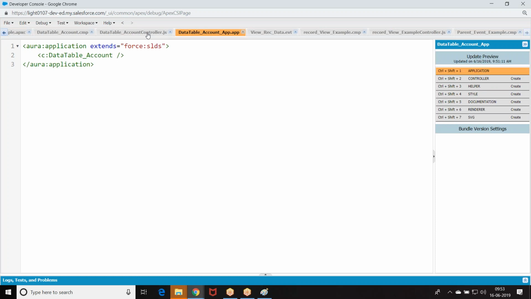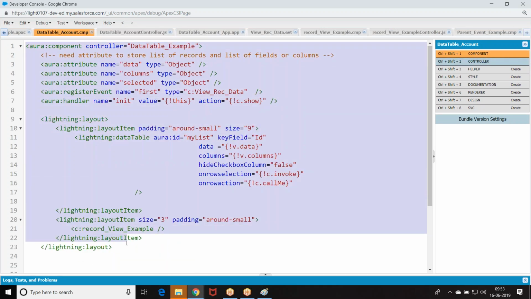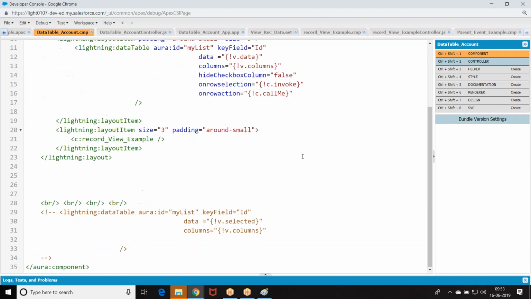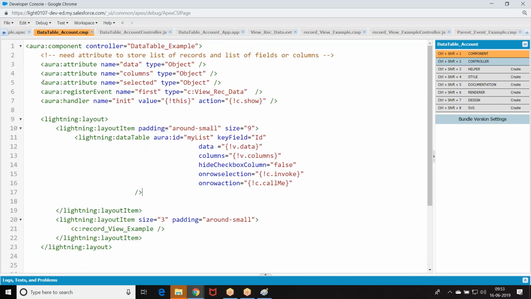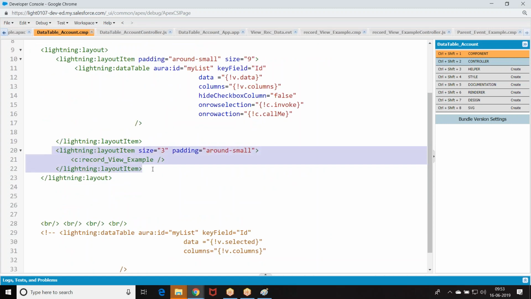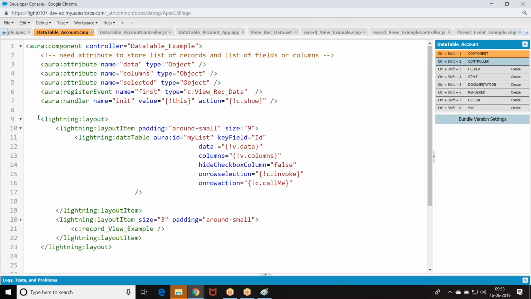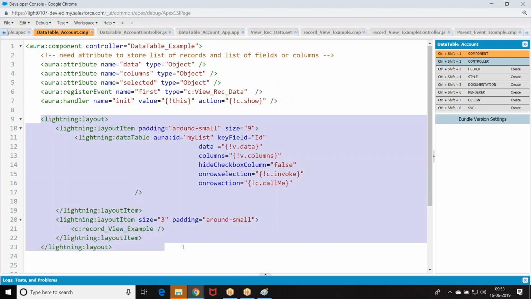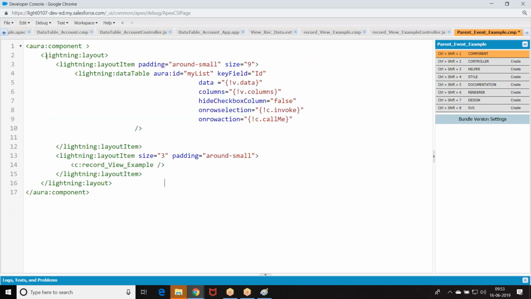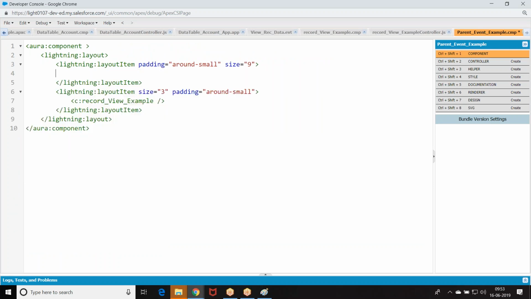Within this, I was supposed to take data table account.